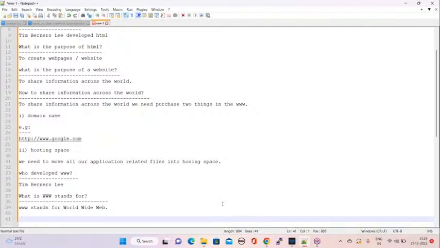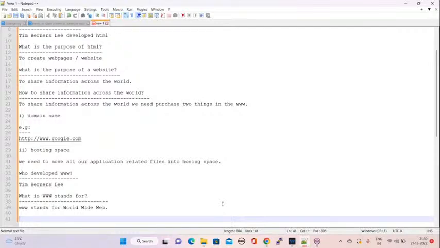Okay, World Wide Web. So all the computers are connecting to a particular computer. That particular computer is a server. A main computer will be there. Every continent has its own main computer, and from that it has other servers. From those servers, everybody will connect. So mainly we are connecting to one particular computer only. That is called the server. There you need to purchase space. So who developed this? Again, this Tim Berners-Lee only.